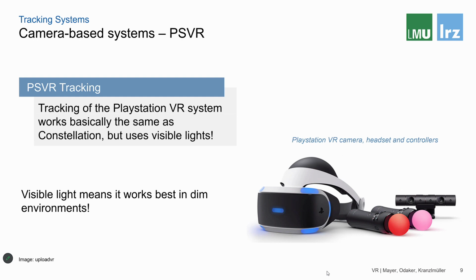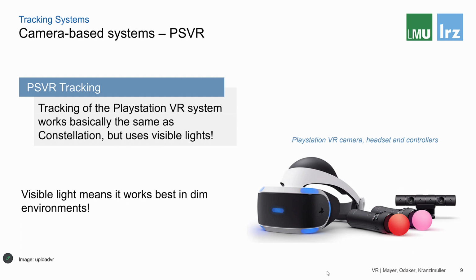There was just positional tracking for the controllers, because this is only a single colored dot, if you want to call it that, in the camera image. The headset, of course, had rotational tracking as well.